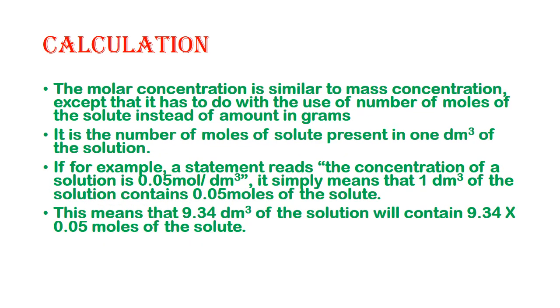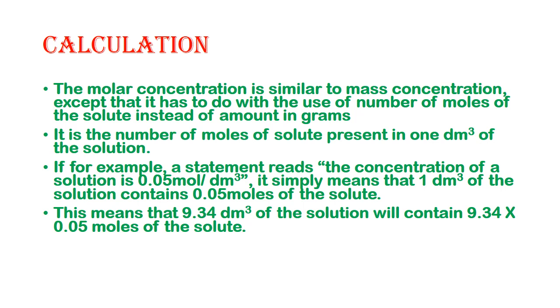Now, the molar concentration is similar to mass concentration, except that it has to do with the use of number of moles of the solute instead of amounts in grams. We use number of moles to quantify it. We can convert mass to number of moles by dividing the mass by the molar mass of the solute. Do you understand? The number of moles of solute present in 1 dm cube of the solution.